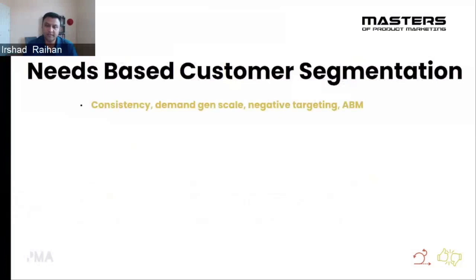The first one is, it checks off all the boxes. When we talked about why needs-based customer segmentation, it really helps develop that consistency. It helps us with scale. It helps us with knowing whom not to target, as well as ABM programs. And we've seen this time and time again work really well for us.